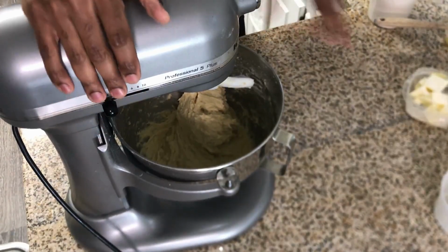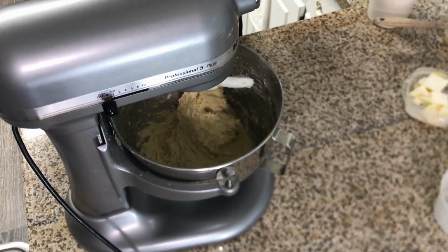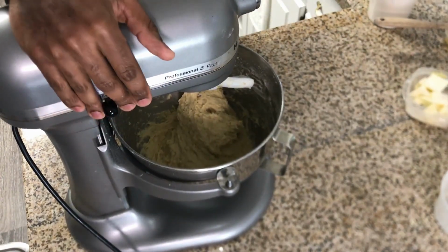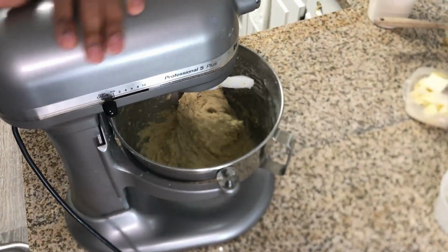All right, guys, as you can see, our dough looks a little bit torn. You want this to start to look a lot smoother, all right? And once it starts looking smoother, that's how you know you're ready to move to the next step, all right? So, now let this go for about 5 to 6, maybe even 10 more minutes. We'll be right back.